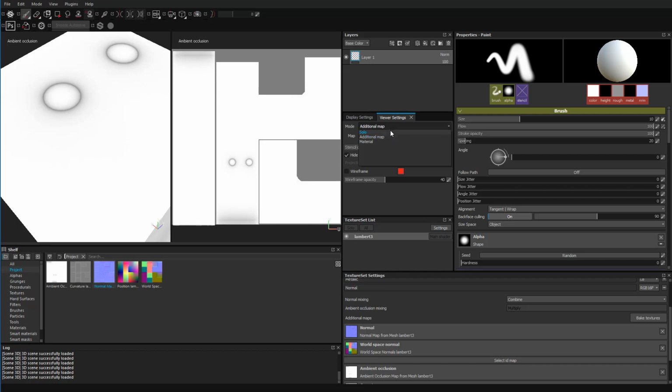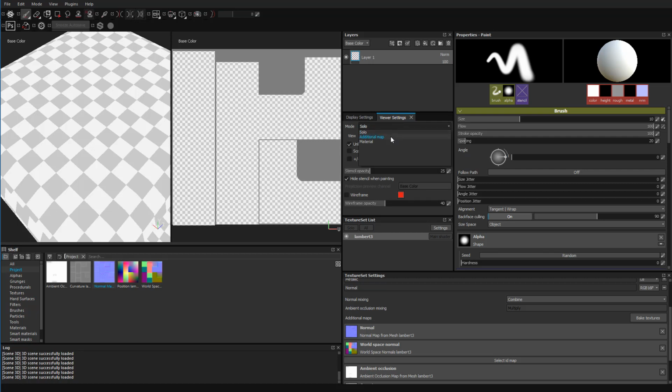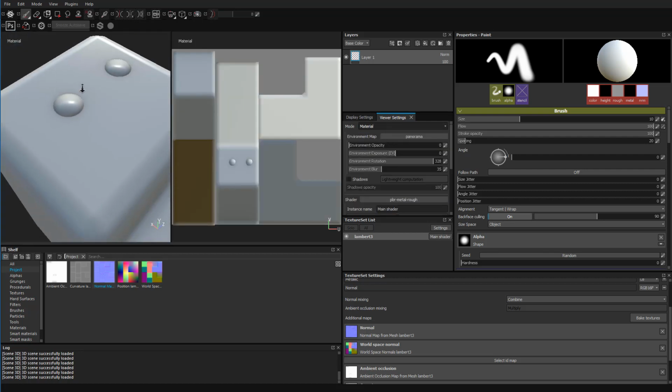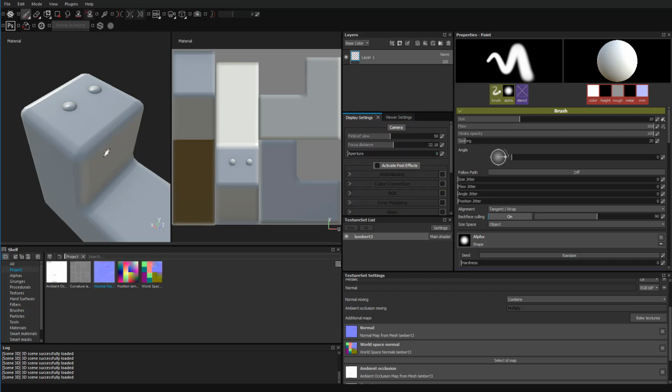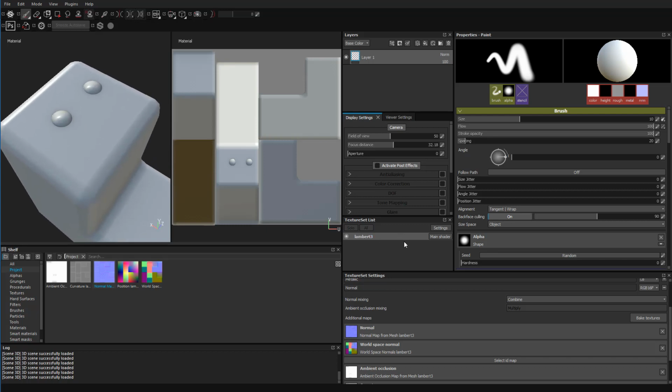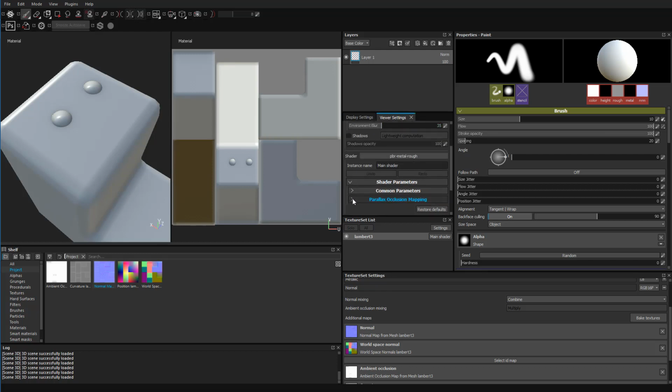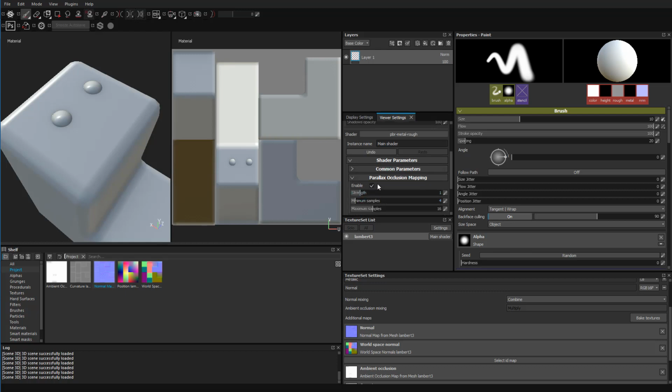So these are all maps that are going to be used to create shadows. For instance, this black area will be used as a mask to allow for dust to collect in these areas, because it's signifying this. I'm going to go back to Material, and here you can see the combination of our occlusion and our normal map and everything. If you want to see the occlusion map a little better, you can go to Viewer Settings, and you'll see that we have this thing called Parallax Occlusion Mapping, and you can just leave that be.